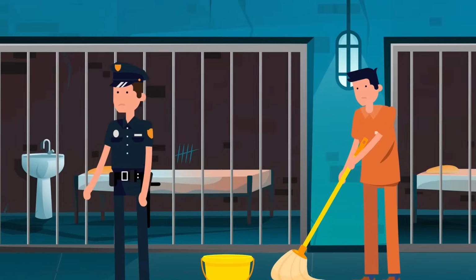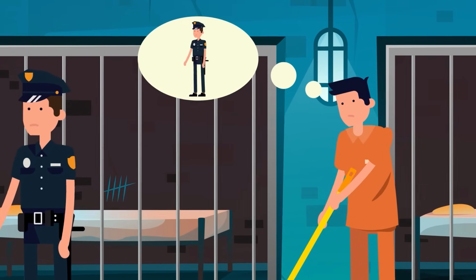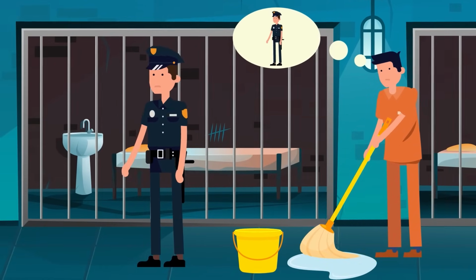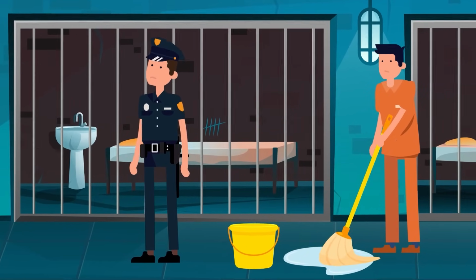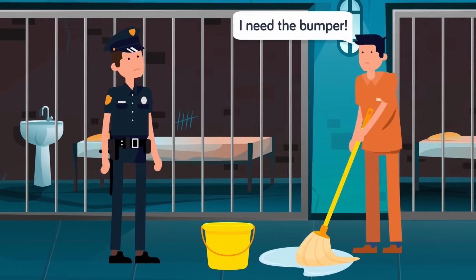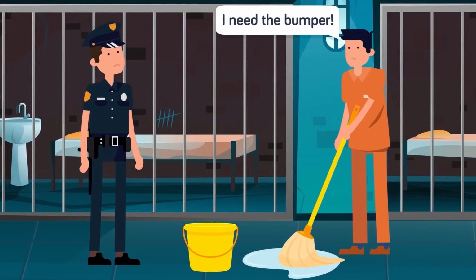The escape began with Brendan McFarland scoping out the guards in the block. He needed 12 prison guard uniforms and needed to match 12 of the guards on duty with 12 of his men, ensuring the uniforms would fit them. Once he made his selections, McFarland began to shout for the use of a bumper, or the machine used to polish the prison floors. This was the go word, and the plan was launched into action.